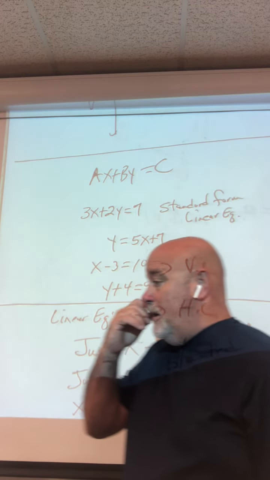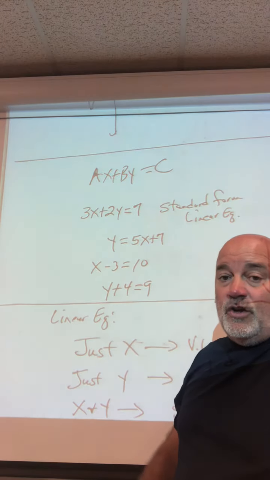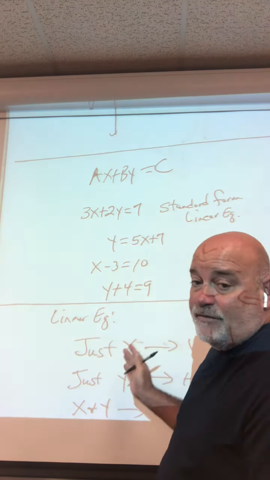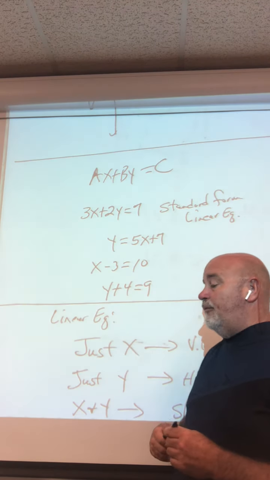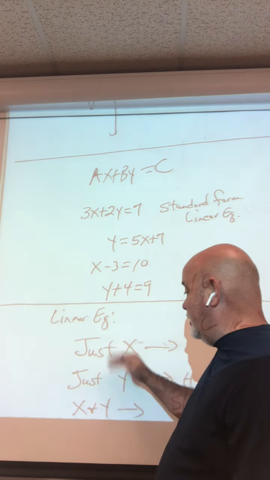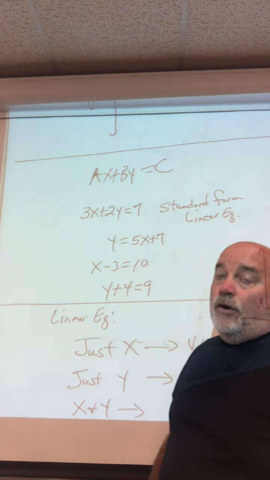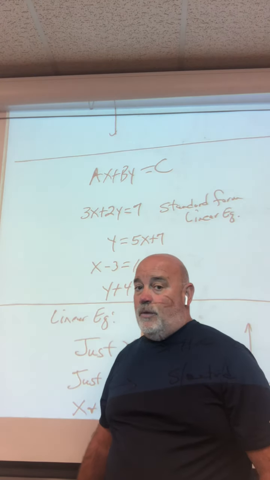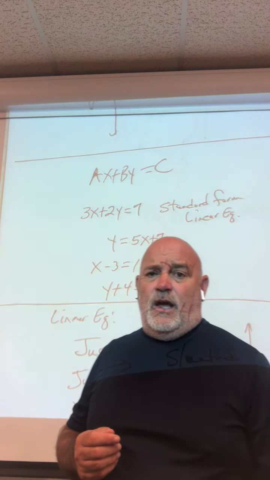Okay, so what we're going to do in our next video, and I may start it actually, is graph some lines. We've already graphed the slanted lines by using the intercepts. We're going to graph some lines that are just vertical or just horizontal. We'll do that in our next video, and that will conclude our section 3.3. So section 3.3 actually has four parts to it, but the next video will not be as long.